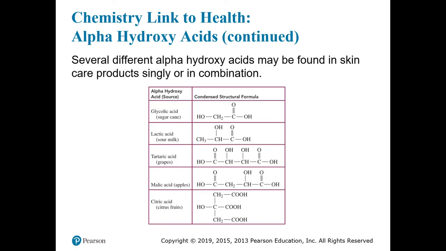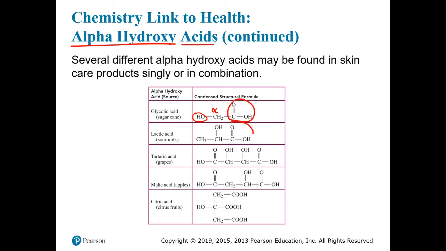So here we see some examples of the structures of alpha hydroxy acids. And this is one example where the alternate numbering system for the carboxylic chain comes into effect. So instead of numbering the chain 1, 2, 3, 4, we start with the carbon right next to the carboxylic acid carbon, and we call that the alpha carbon. So in this case, you have a carboxylic acid here, which would make this carbon the alpha carbon. And so we have an OH, or a hydroxy group, attached to the alpha carbon. So this is an alpha hydroxy acid, and that's where the name comes from.